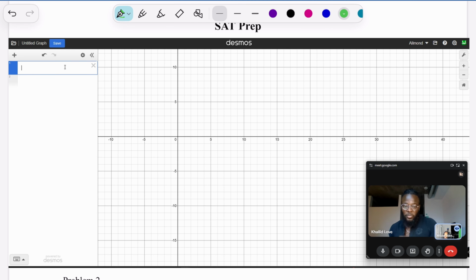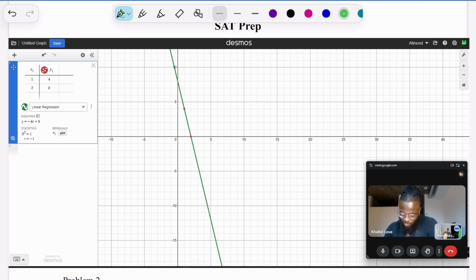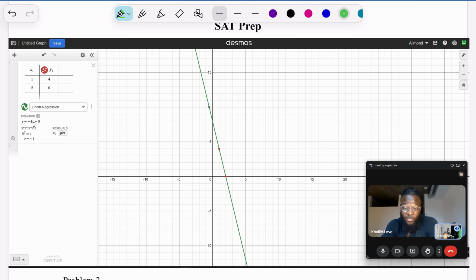There are different ways you can use it, but if I was doing this with Desmos, I would just know that they gave us 2 points. That's all the information I need to come up with the equation of a line, and Desmos can come up with that equation and graph it for me too. To do that, just go to plus and then add a table. Once you have your points in the table, there's a little icon that says add regression. Make sure linear regression is selected, and it literally graphs and gives you the equation. So you can literally just see that the y-intercept is 8.